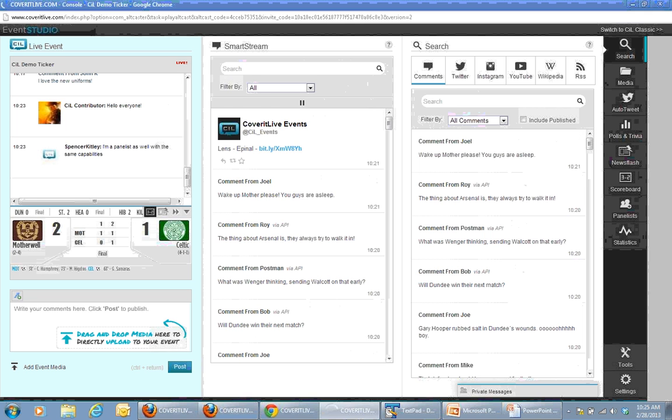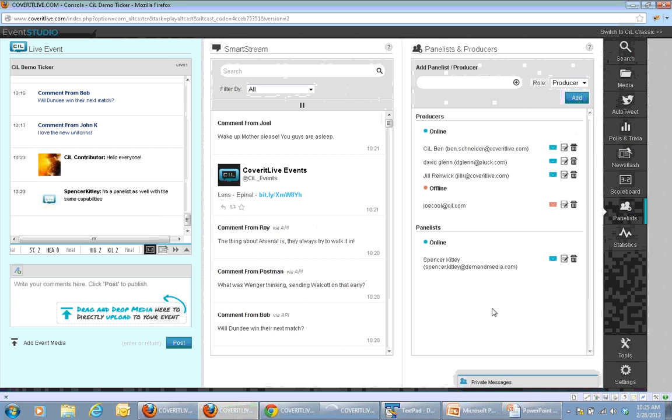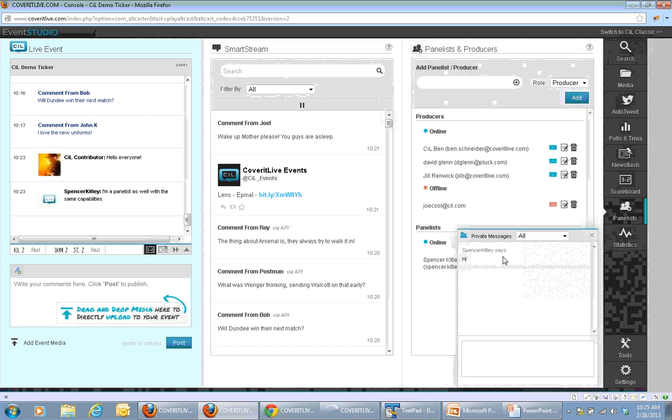Another tool that's really useful that we've enhanced whenever you're working with a team is the private messaging capability. So you'll note you have the private message box down here, and if there are any messages that come up, they'll automatically display on the screen even with the box collapsed. But when you're ready to send a message, you can click on that box and determine whether or not you want to send it to everyone or just a particular contributor. I'm going to send a message to our CIL contributor.